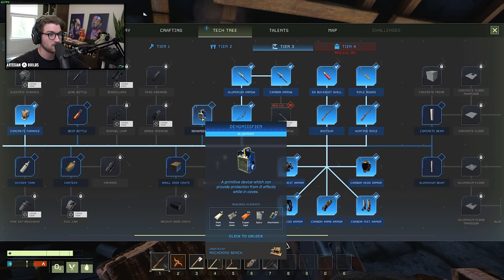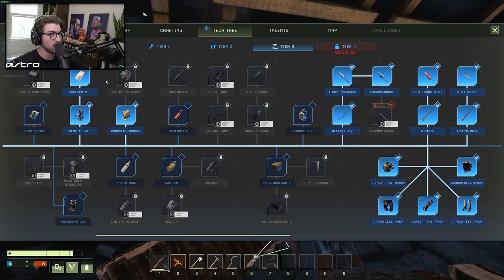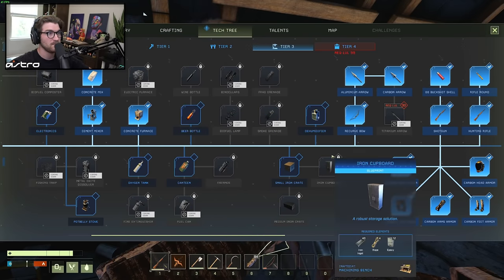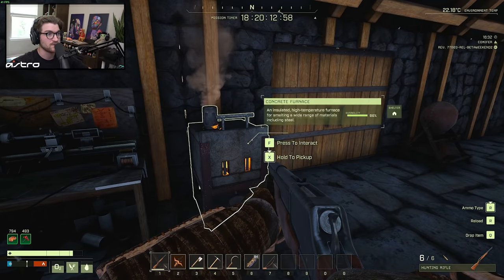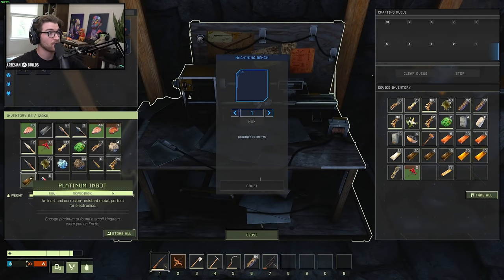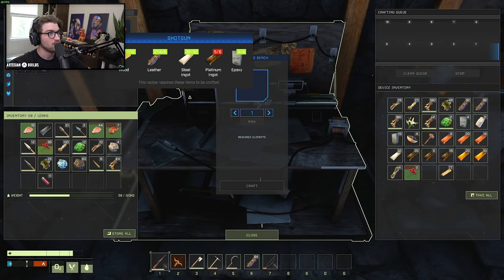Dehumidifier uses electronics, glass, copper, epoxy. There's a lot more things in here that I'm not going to touch just because they're not entirely necessary for survival. If I was going to min-max like crazy, sure, but I don't need to craft concrete just to see what concrete looks like. I'd rather craft concrete when concrete is required for survival. So honestly, after the shotgun, we have done all I've wanted to do in this beta weekend.